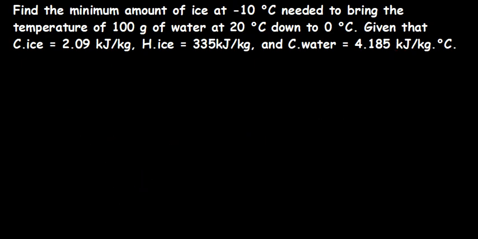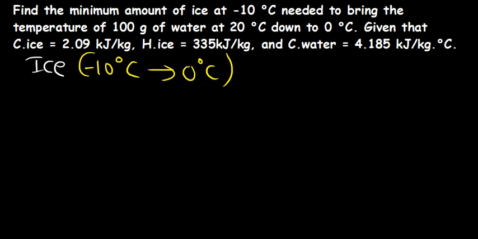So therefore, the amount of energy that is going to be gained by the ice. First of all, we have ice, and remember I said the ice is initially at negative 10. So we're going to increase to 0 degrees Celsius. To determine the amount of energy required to increase the temperature, we use MCAT. So Q is equal to the mass, and then of course the specific heat capacity, delta T.